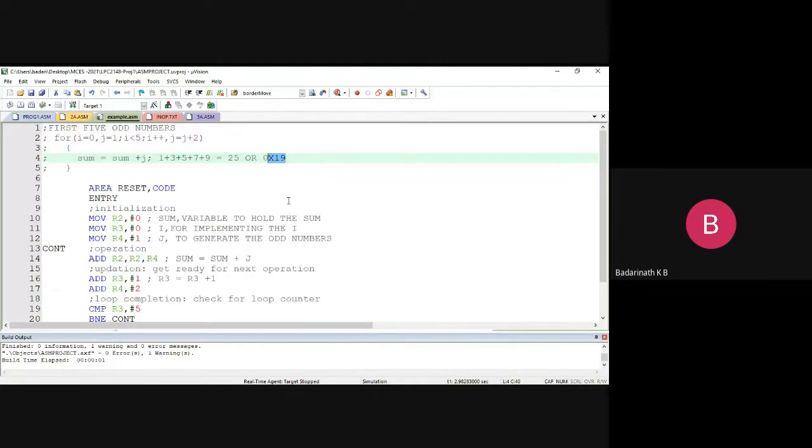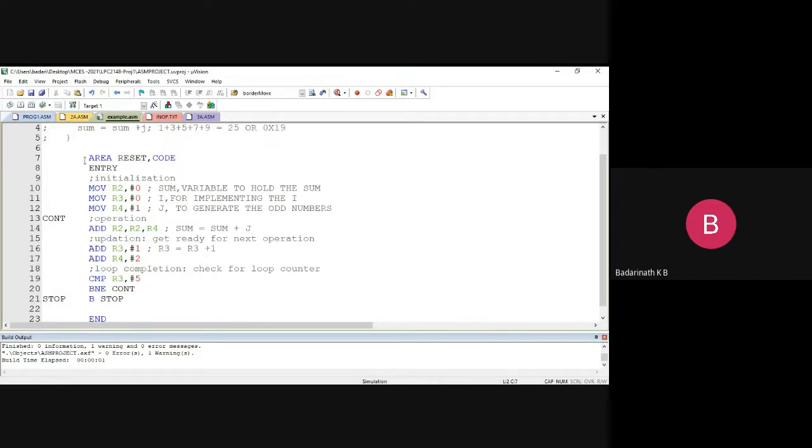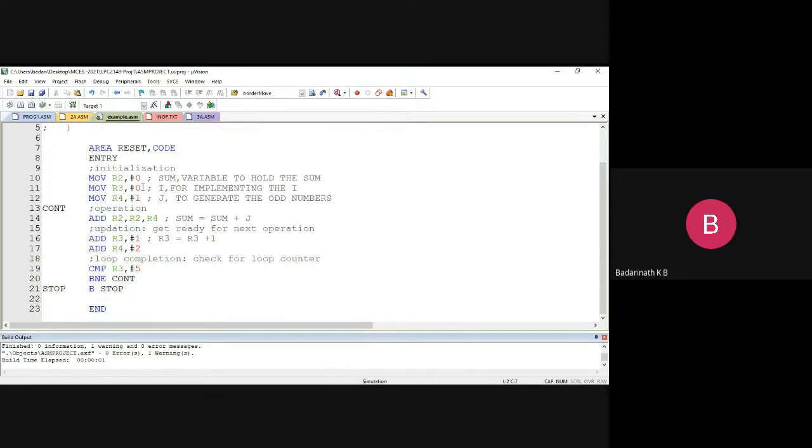What is the deviation I took? In the first case, it was very simple: the loop variable itself was the variable used in the logic. Now the variable required to implement the logic is different from the loop variable. Most of the time, this is the case. This is the type of program you can take as a reference to implement any logic here.